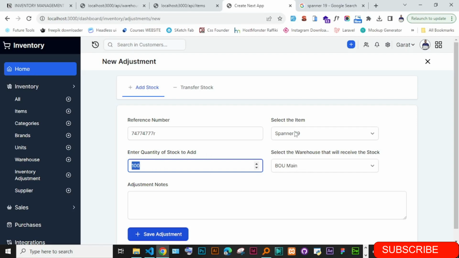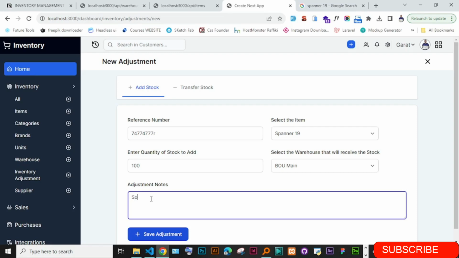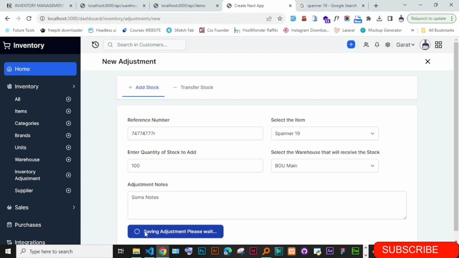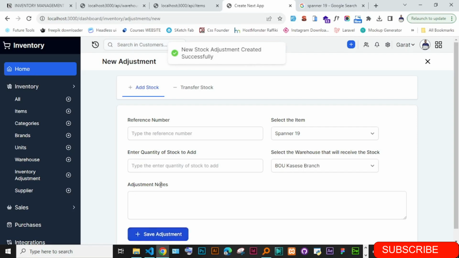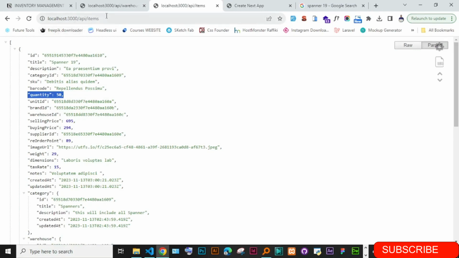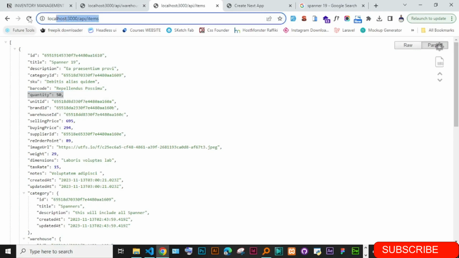Then we have to see the update in these two things. Spanner 19 as an item has to increase the stock, and even on this the main has to increase. Here is save adjustment. Okay, so it's doing behind the scenes all the job. New stock adjustment added. So now I just only need to check first of all on the item if this item stock changed.